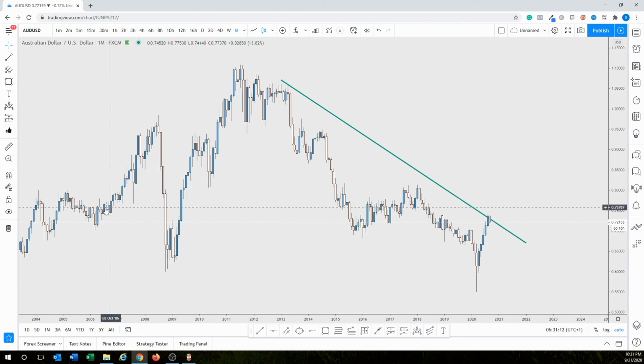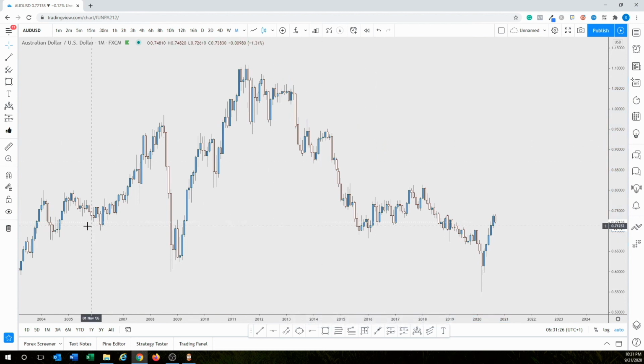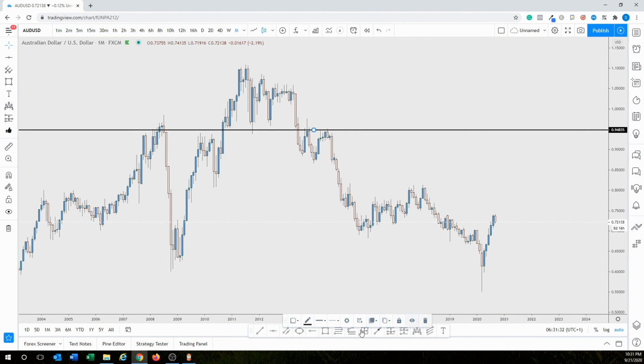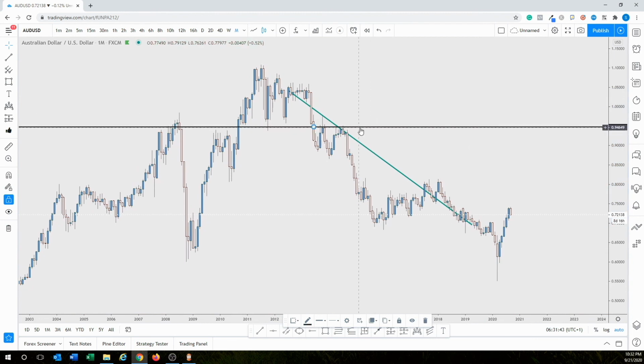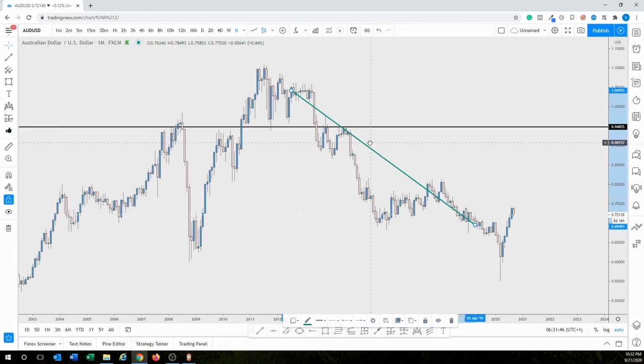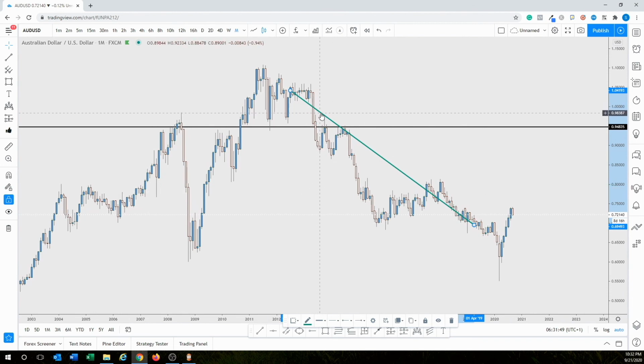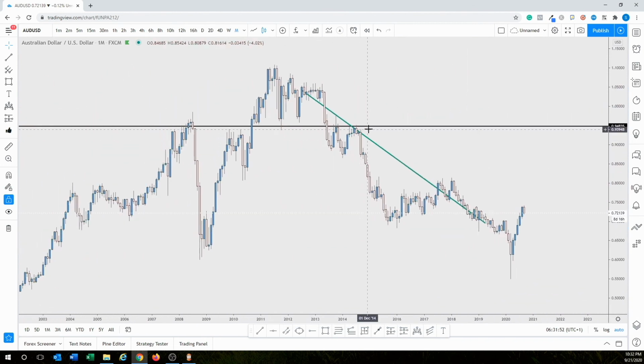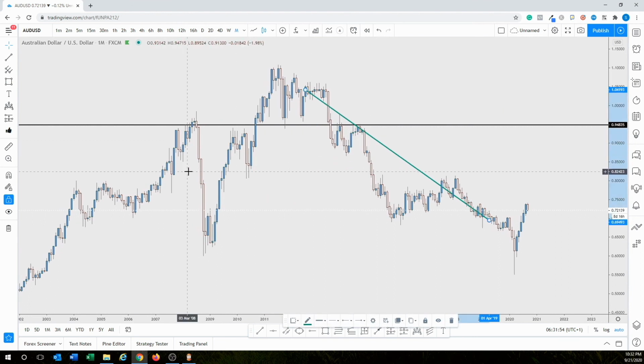During your training, you can practice on your own. This button I don't really use. It's just about drawing on your chart. We don't have to worry about that right now. Lock, so this lock button. Say you have a bunch of things drawn on your chart, and you don't want to accidentally move them, you can actually hit lock here, and it'll lock all the drawing tools you have in your chart, so when you're trying to move around your charts, you don't accidentally move them. You can unlock it there.